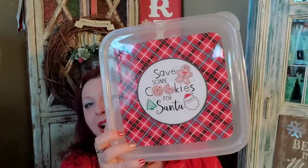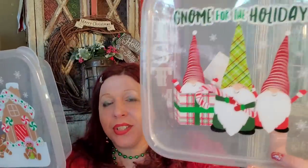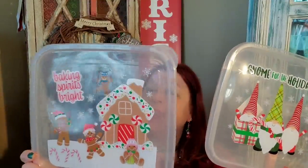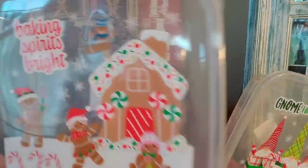These cookie tins were a mega wishlist item for me — I love picking these up every single season. Shockingly, they didn't do a red truck this year. Let me know if you guys have seen a red truck, because usually there are three designs. They have this super cute one that says 'Save Some Cookies for Santa' with an all-over plaid pattern — totally love it. I'm torn between which ones I like more. 'Gnome for the Holidays' is crazy adorable, and so is 'Baking Spirits Bright.' But I think the Gingerbread Men win hands down — gingerbread everything is my favorite before my gnomes became my gnomies. I love gingerbread everything and bought quite a few of these.